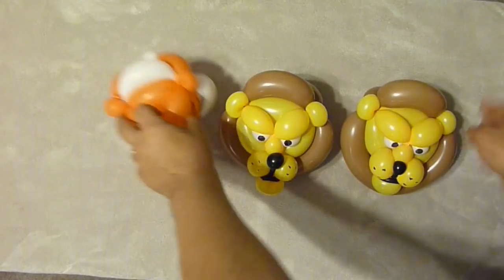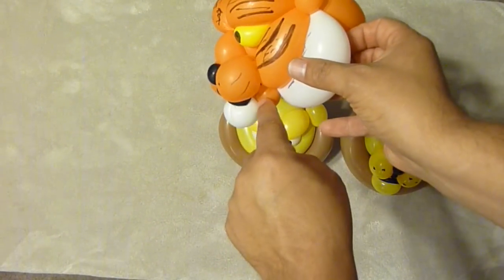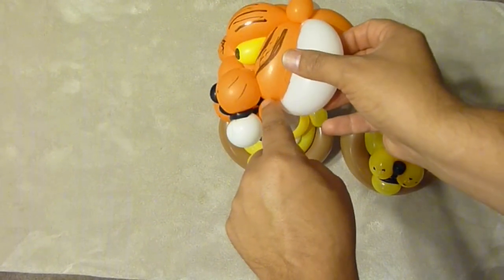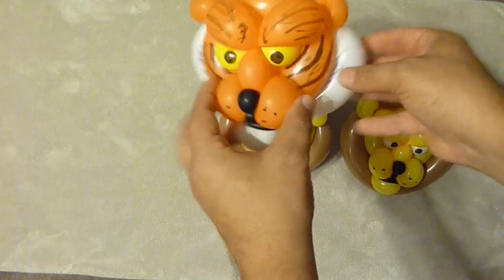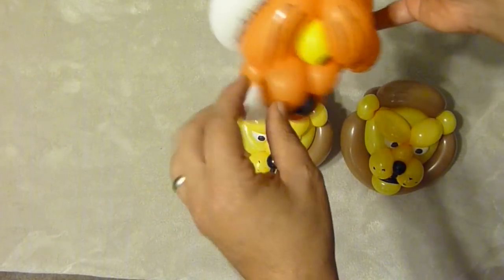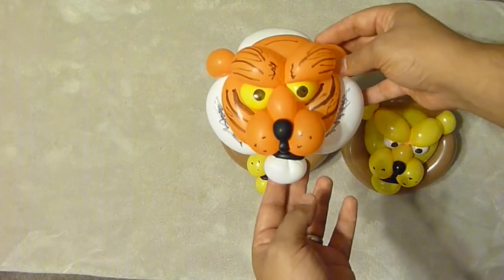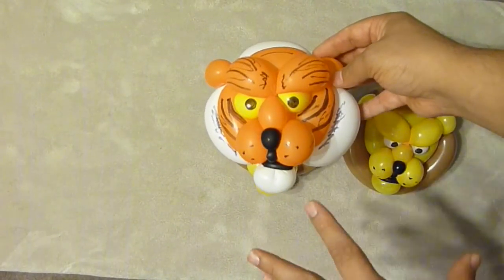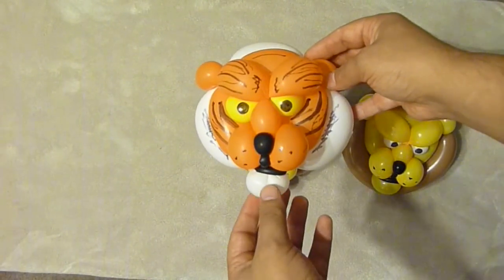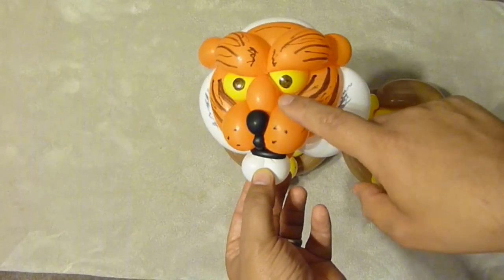Here's the tiger again — with the muzzle you can see, instead of being way down here hanging off of this pinch twist, it's moved up a bit and the bridge of the nose is actually wedged into the muzzle. The way you do that is you have to make the bubbles in a slightly different order than I taught in the first video. Let's go ahead and take a look — I'll show you how to get this effect if you prefer it.